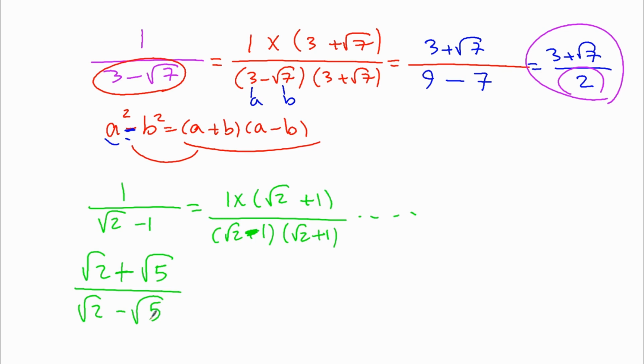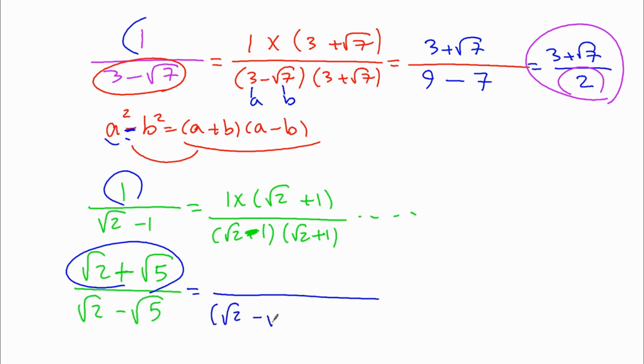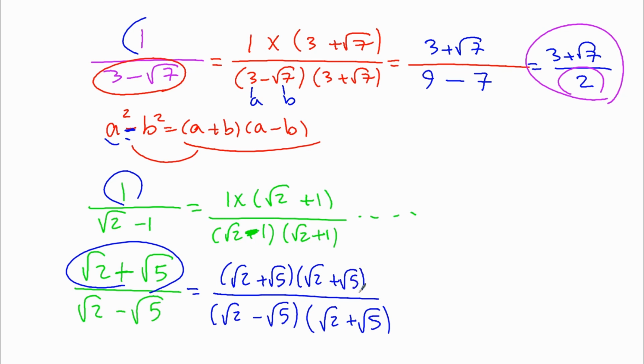With this form, the fact that the numerator has changed should not make any difference. The only difference is that we will need to do a bit more operation at the top, but overall it has no effect on what we need to do. With this one, again, we need to do a difference of 2 squares. So that would be square root of 2 minus the square root of 5 times the square root of 2 plus the square root of 5. Because we are timesing the denominator by square root of 2 plus square root of 5, we need to do the same to the numerator. So we times both sides by the same thing. That is the way to make sure that the fraction is the same.